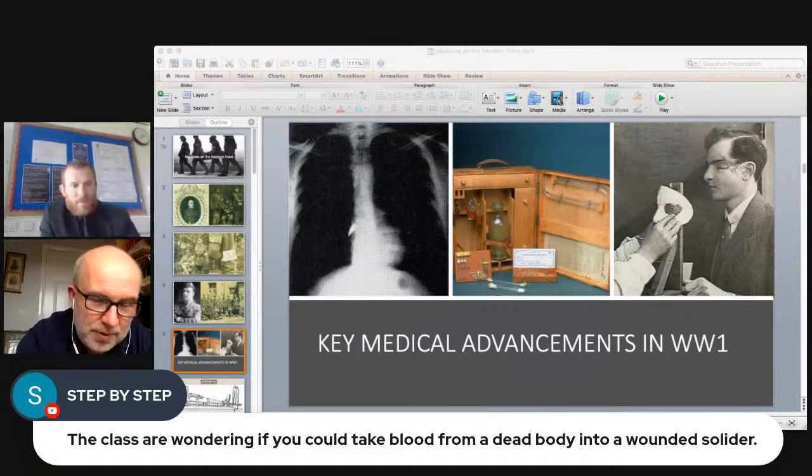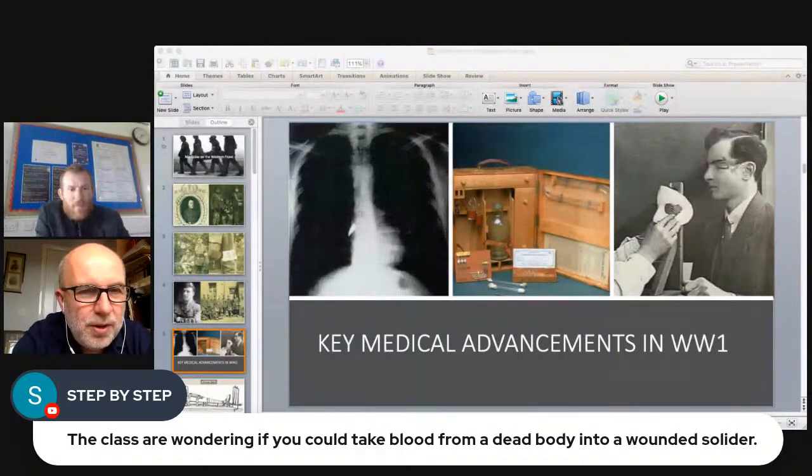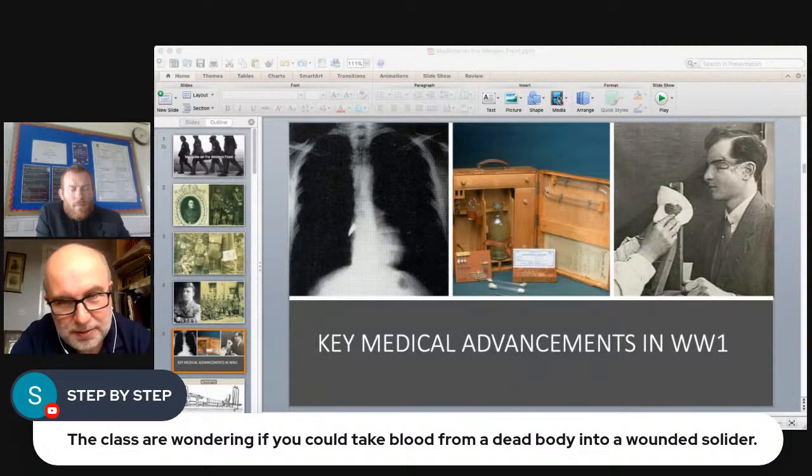It was normally done, as we'll look at in a minute, quite some way from the battlefield, where there were hopefully a large number of volunteers who were physically fit and unwounded who could supply the blood for you by doing one of these transfusions. So it wasn't a necessity to do that. And in most cases, soldiers who died, if it was in a medical facility, would be placed into a morgue, and I use that word very loosely, prior to being buried in a cemetery, or they'd be buried on the battlefield itself, and nobody would be looking to recover those bodies for blood transfusion. So, no, it wasn't done.